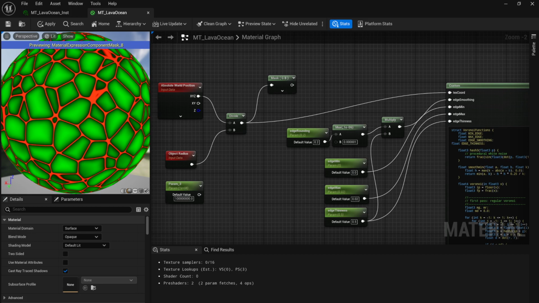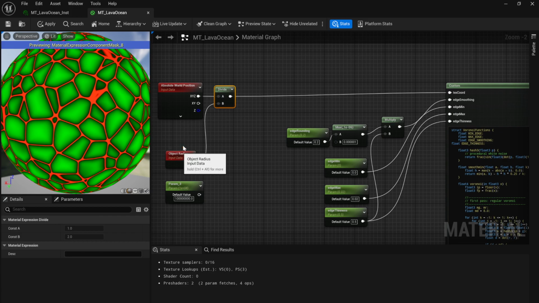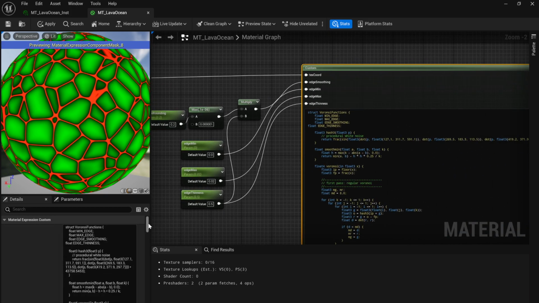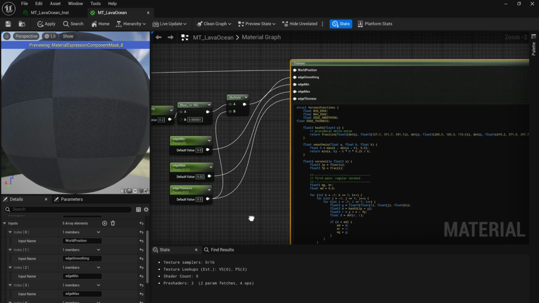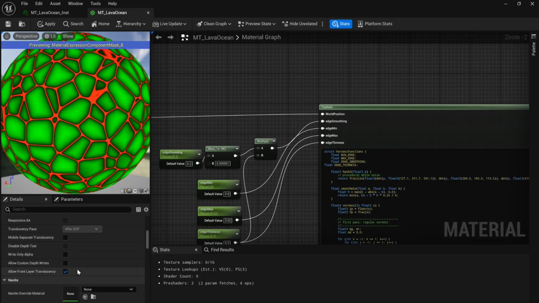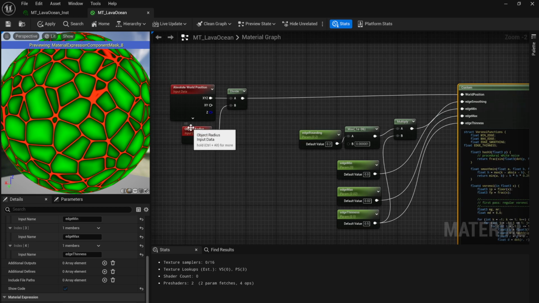I will point out that this is 3D noise. That's the modification we got working last night. And what we're actually going to do is move this logic internal to this function so that we don't have to worry about this. If we want to use this function in one where we just want to plug the object radius in, we can do that. If we want to use it in a custom one where we have to plug in the planet radius, we can also do that.